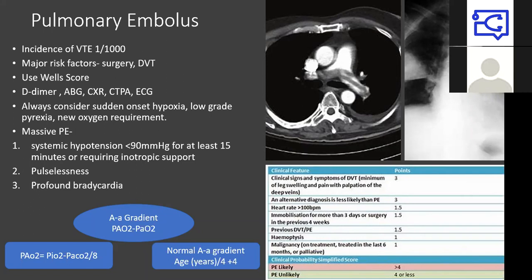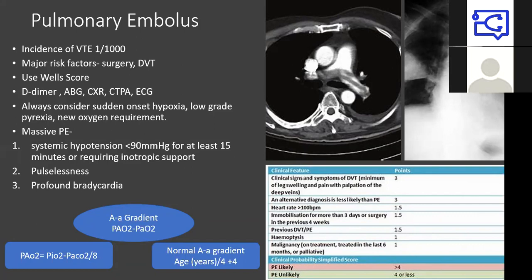Likewise, on the chest X-ray, you may see this opacification that looks really well defined. It looks like a wedge, and this is the typical thing that you'll see: a wedge infarct, also described as a hump. This is called Hampton's hump, and this is basically pathognomonic of PE, but you will see this rarely.